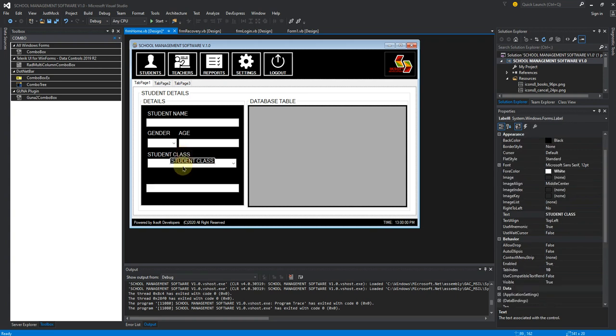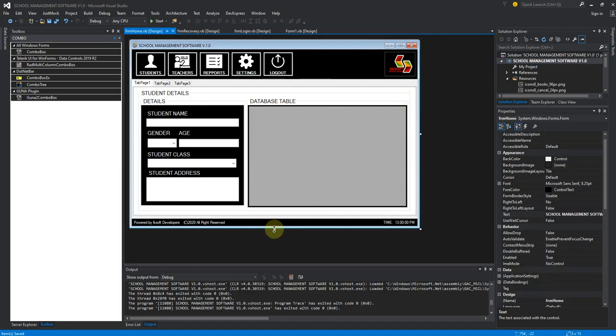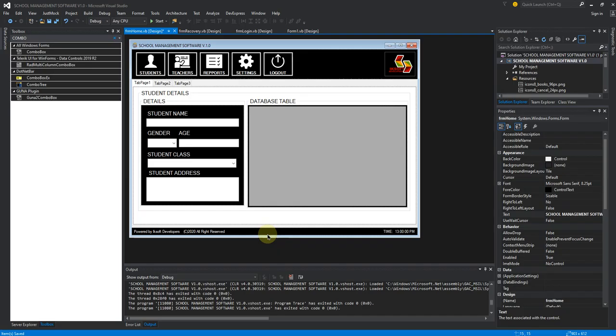That will be the student location, right? So address, we just say student address. Good. And then with this I'll just extend this high, so the address can be quite long or anything like that. It depends on how you want to do it. So I just extend this down a little bit.